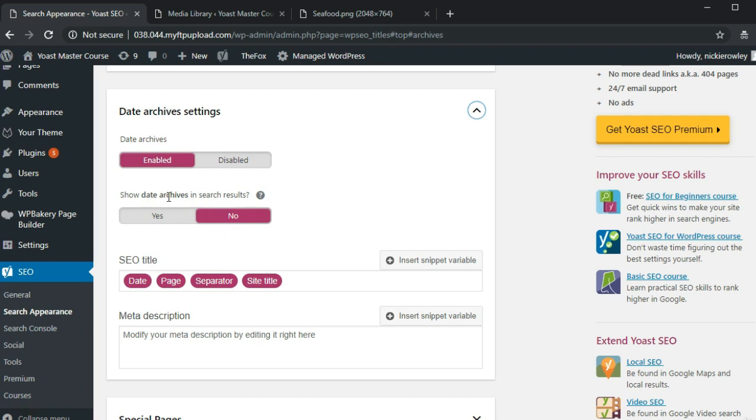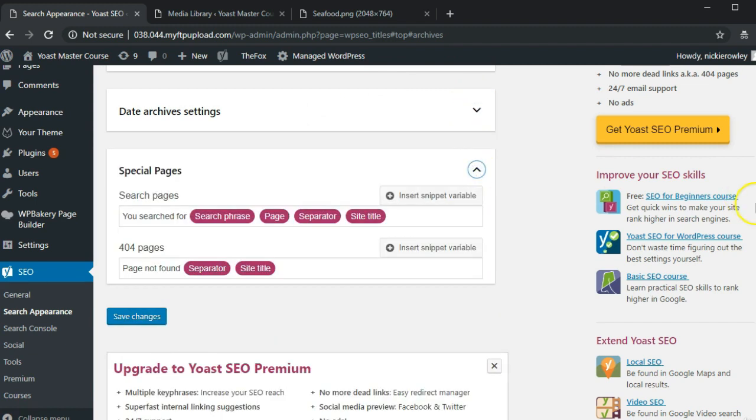So if someone were to put in, let's say, 2016 award-winning seafood restaurants, and you had a post around that with the date archive tied to it, that will aid that post in showing up if it was directly related to what the user was typing in.